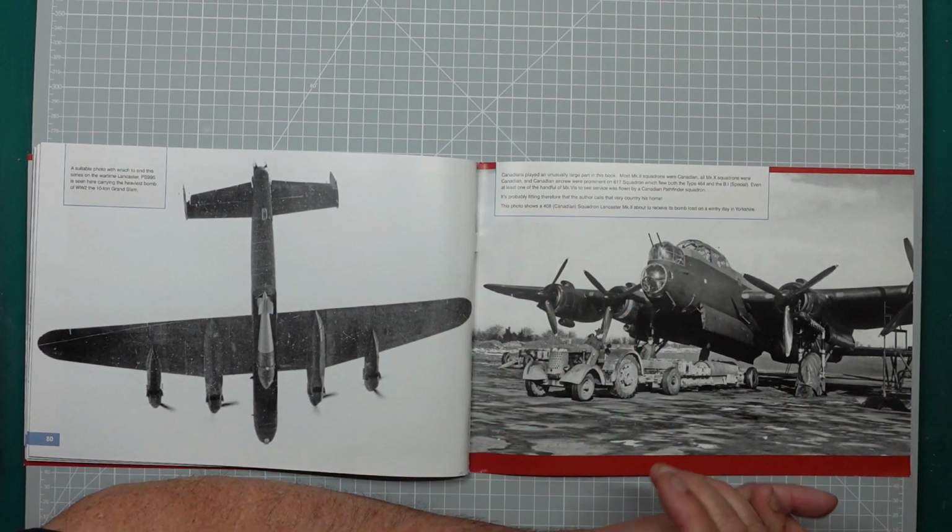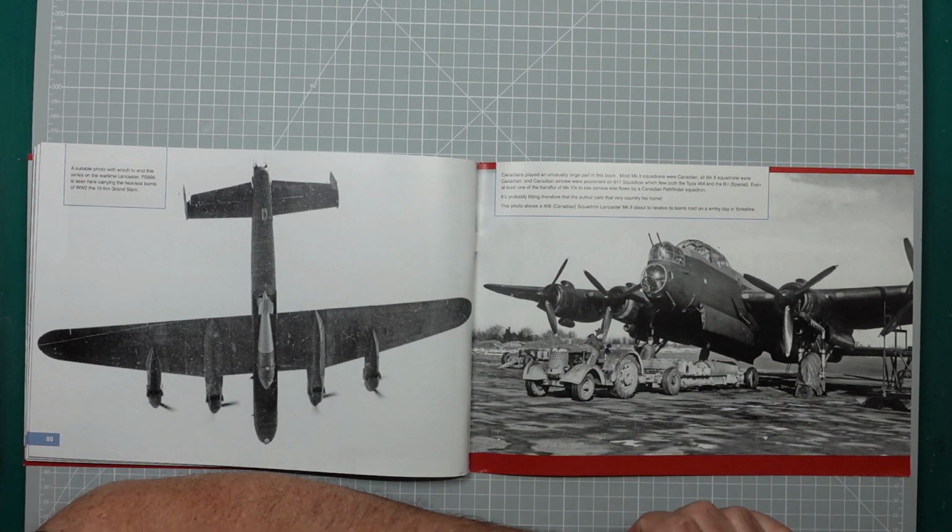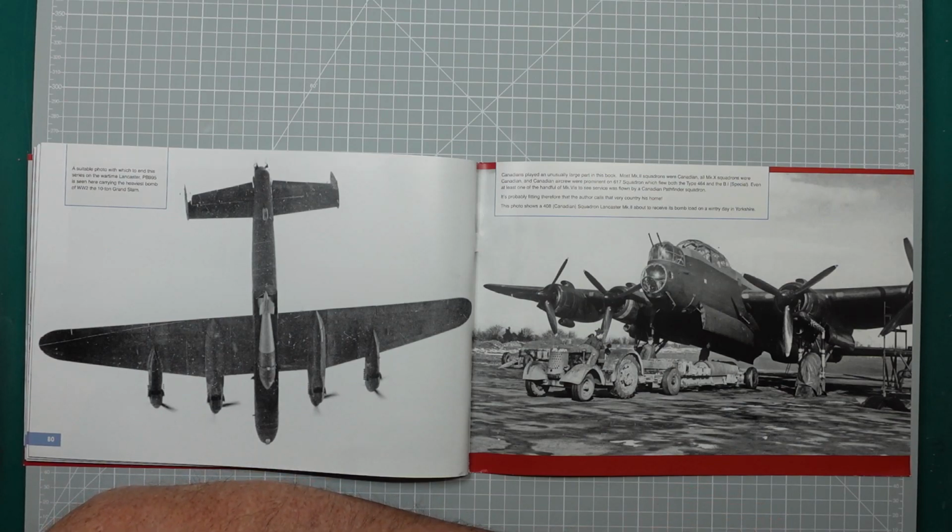Canadians played an unusually large part in this book. Most Mark II squadrons were Canadian. All Mark 10 squadrons were Canadian, and Canadian aircrew were prominent on 617 Squadron, which flew both the Type 464 and the B1 Special. Even at least one of the handful of Mark 6s to see service was flown by a Canadian Pathfinder squadron. It's probably fitting, therefore, that the author calls that country his home.